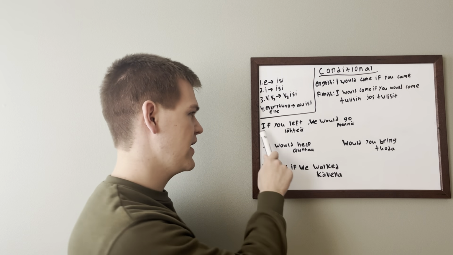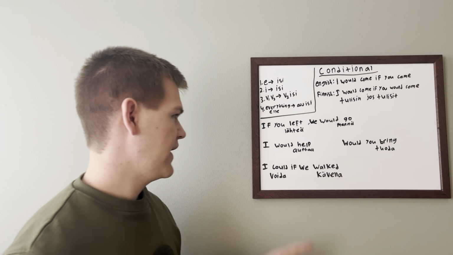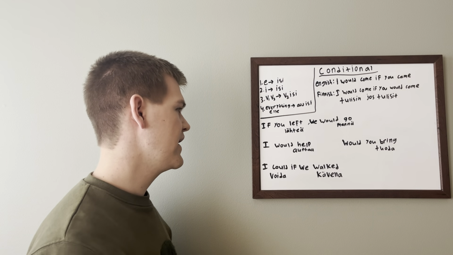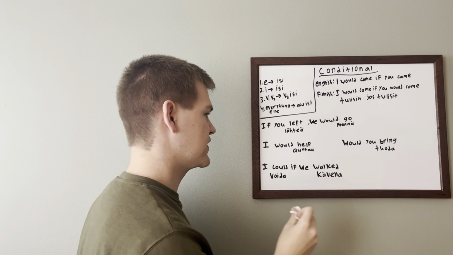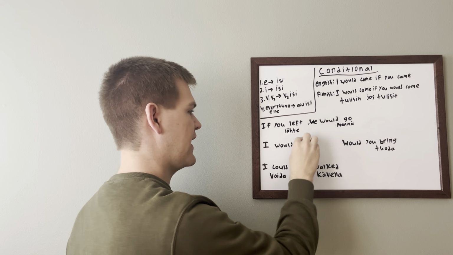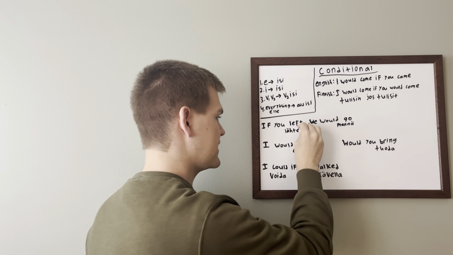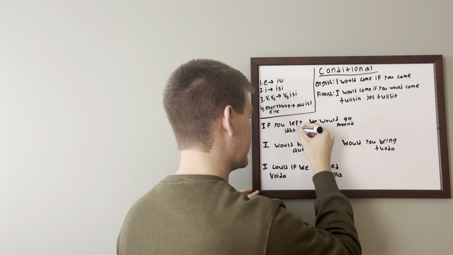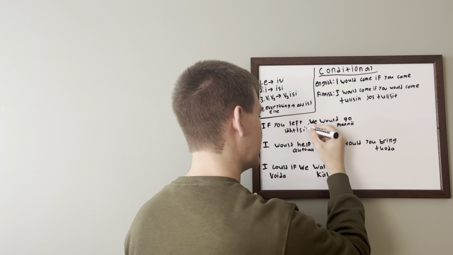So let's start with, if you left, we would go. Our words are lähteä and mennä. Again, left is past tense, but we're actually going to change them both to conditional when we change it to Finnish. So if you left, we're going to put lähteä in conditional. Lähteä, the stem is lähte. We get rid of the A because it's the vowel A. Then we see that E changes to ISI. We get rid of the E and we add ISI, lähtisi, and then it's U, so we can add a T.